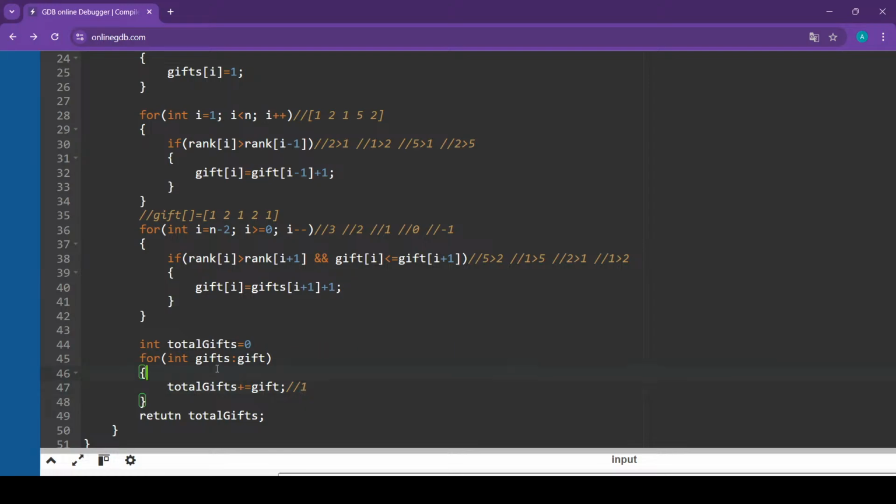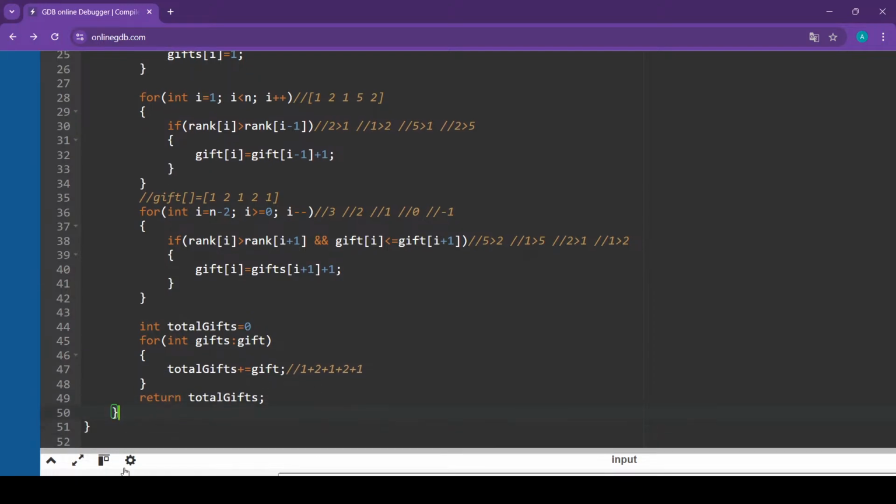Later on, it will be incremented in each for each loop. So on first index value you are having 2. Then third index value, then fourth index value and fifth index value. Just like this, we will take the index value. We will add all the gifts into total gifts, and at the last, we are returning the total gifts. So here return spelling is right.